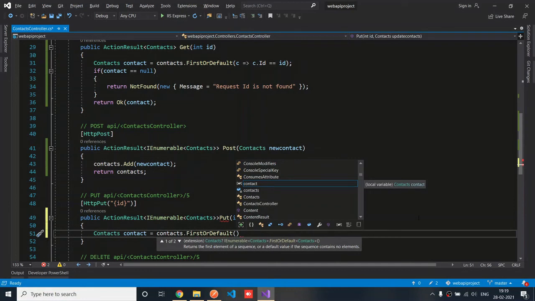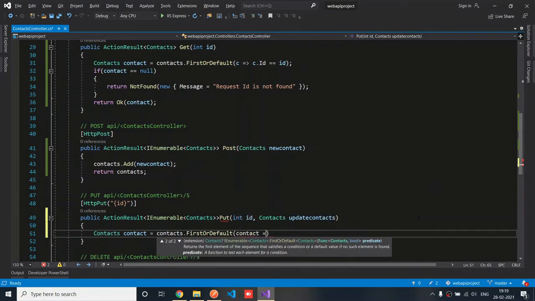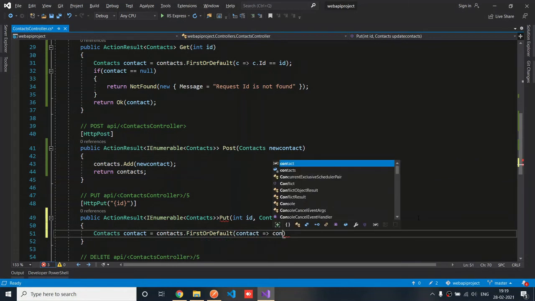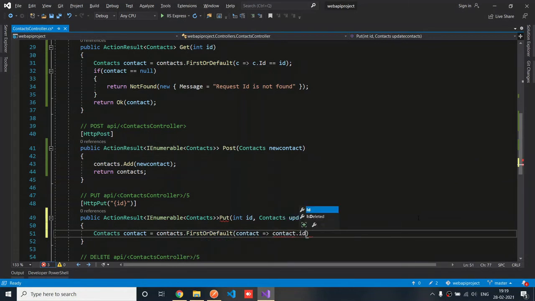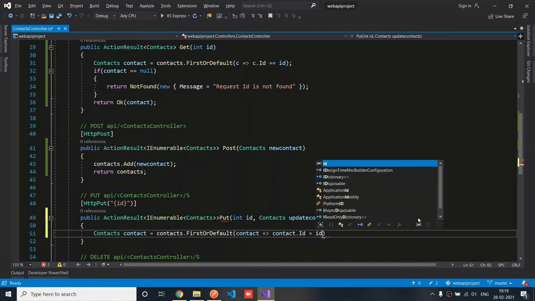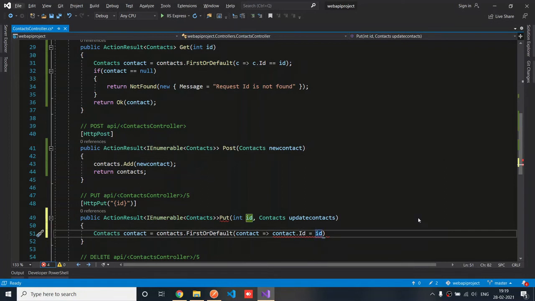So we'll be using the lambda expression c goes to contacts dot ID double equal to the ID which is passed in the parameter. We should be giving a double equal to here, which I missed previously. So we will be ending this with a semicolon, but we can still see an error here.